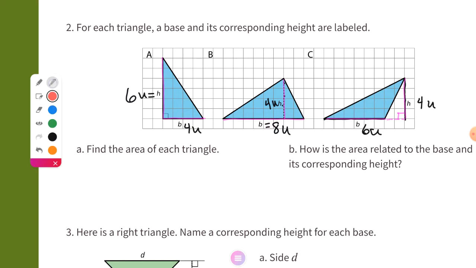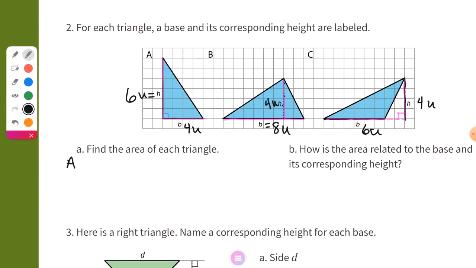Now, just like with rectangles, we start with our formula. So we're going to say triangle A, and you're going to have to write small. I'm just going to work across because of the amount of space they give us. What's my formula for area of a triangle? Just give me one of them. Okay, so 1/2 B times H. We can use that one. 1/2 times base times height. When we substitute, the 1/2 doesn't change. I already know that's always a 1/2, so I just always copy down 1/2.